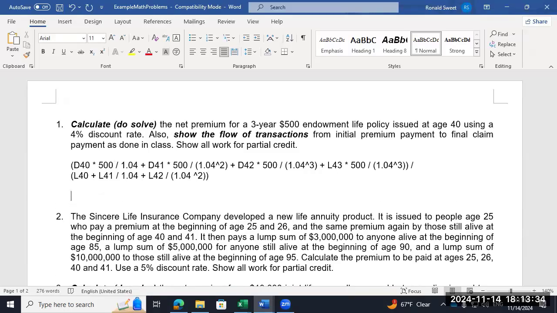If you get a dollar amount, when you don't show the transactions, you might only get the first year or two done. So if you don't finish it, we'll finish it in here. The key is that you get it set up correctly. All right, try to get the right premium. It's a lot of numbers, I realize. It's a lot of calculating.